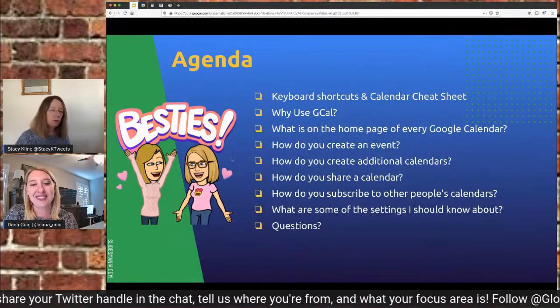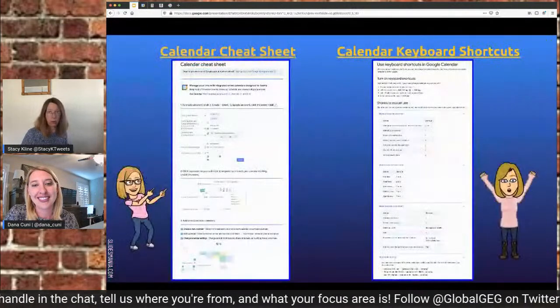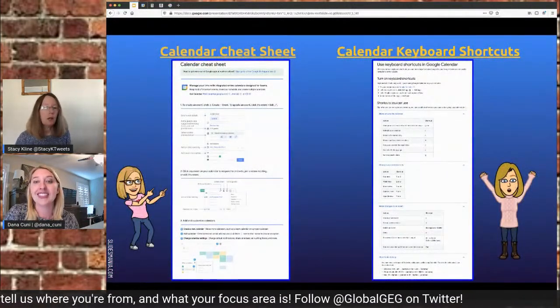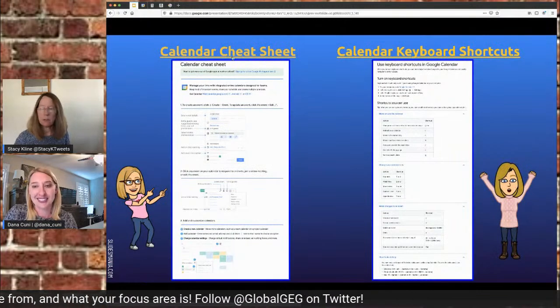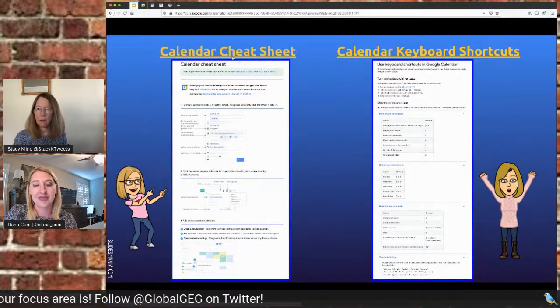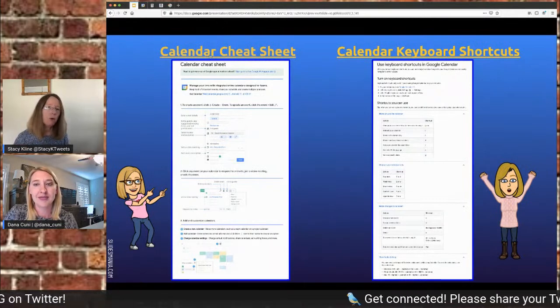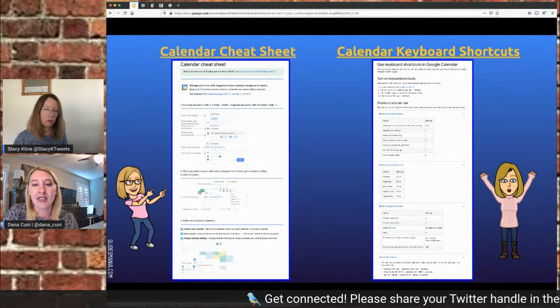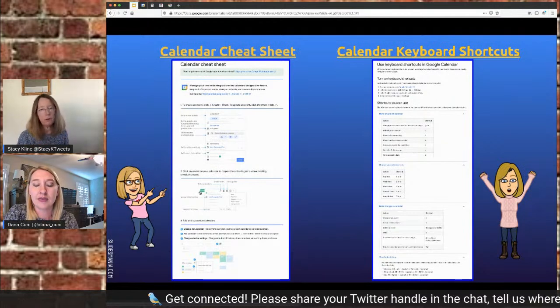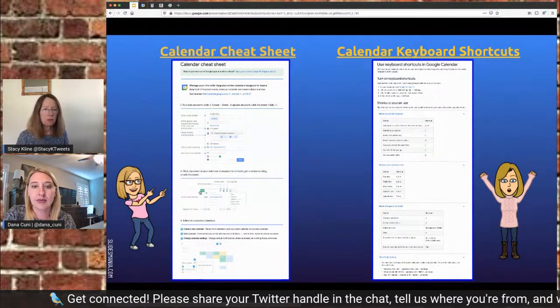And we're going to use Google's calendar cheat sheet. It's embedded, so it's clickable for when we're done. So don't worry about if this is a brain dump for you. You can come back and refer to it. And we're going to stick closely to this cheat sheet so that you can go back and review it and say, now, what did they do here? How did we add a title?